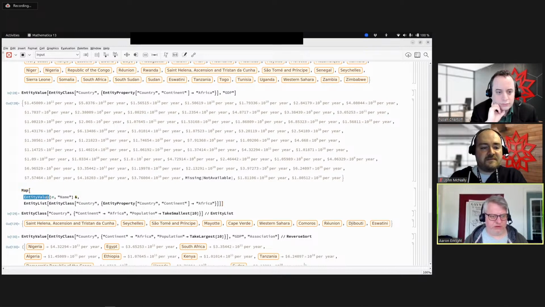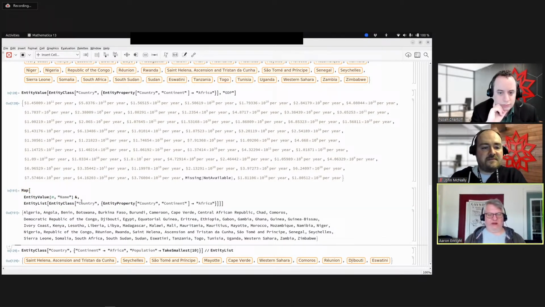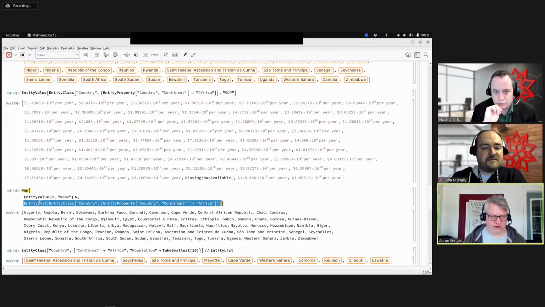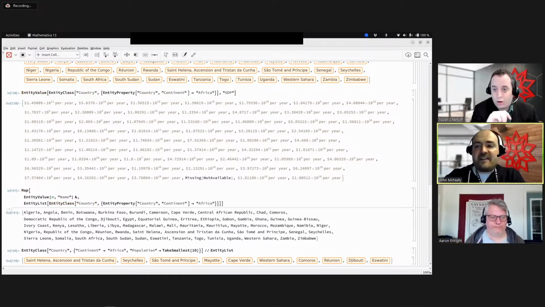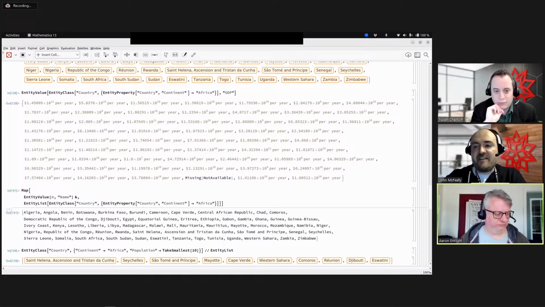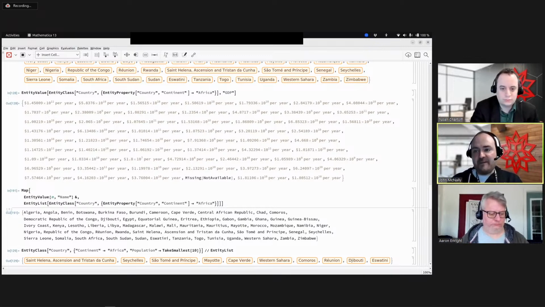So what this will do is apply this function to every item in this list and return the resulting list. So there you have it. That was very fast because it's cached on my machine, but you would notice a bit of a speed difference between doing it this way and doing it the way I did up here with the entity class as the first argument. Neat. And this has to do with the number of times that it's having to connect to the database in order to do this, right? Precisely. In other words, the implicit entity classes and defining your own entity classes make it more efficient when you go to actually gather the data.